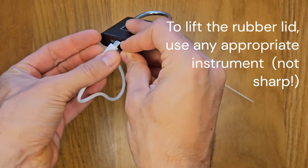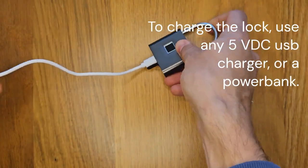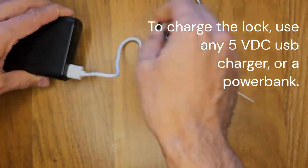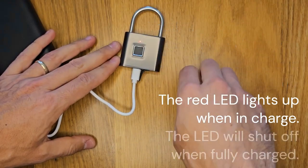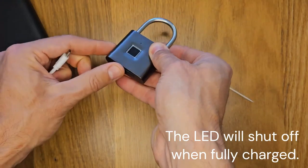To charge the lock, you can use any 5V DC power source, such as a phone charger or a power bank. The red LED lights up when in charge and will shut off when fully charged.